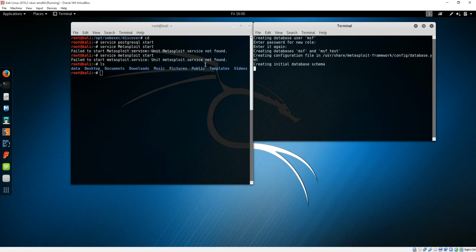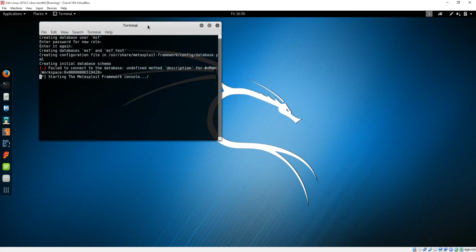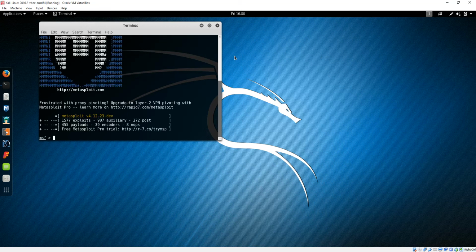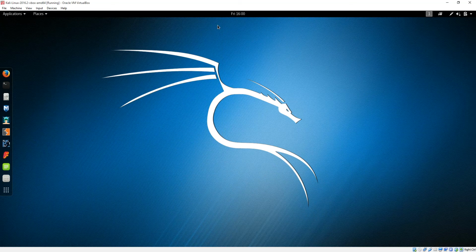That's just another way you can run it. And there you are. Metasploit is started, and you're good to go.